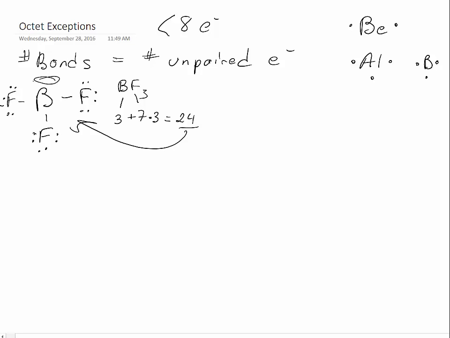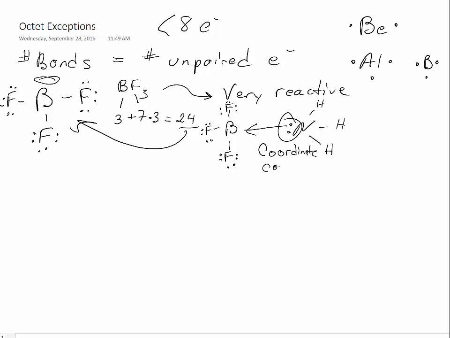In reality, boron would like to have an extra electron pair there, and that actually makes this a very reactive molecule. In fact, if that boron trifluoride has something nearby like ammonia, then that ammonia can share its electron pair with the boron to create a bond between the two. What kind of bond would that be called when that electron pair comes completely from one atom? This would be a coordinate covalent bond. It's still covalent. And in fact, that reaction would release a lot of energy.